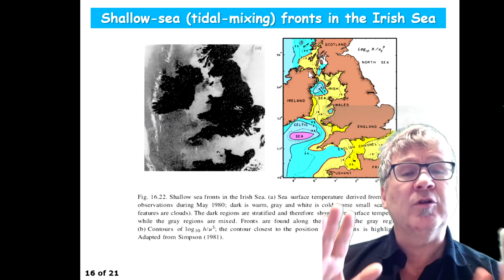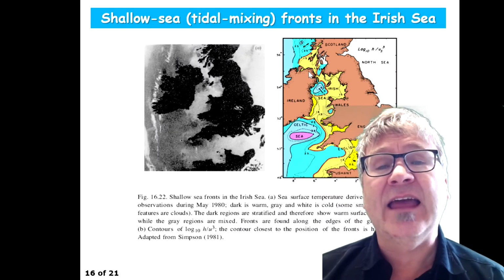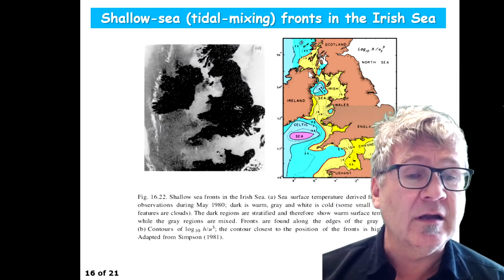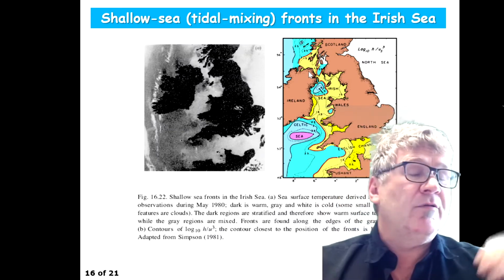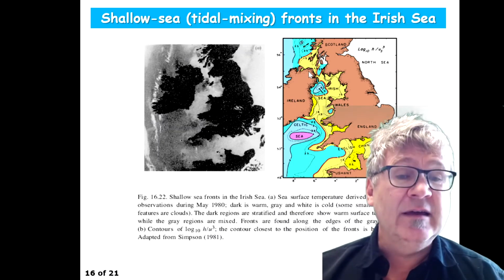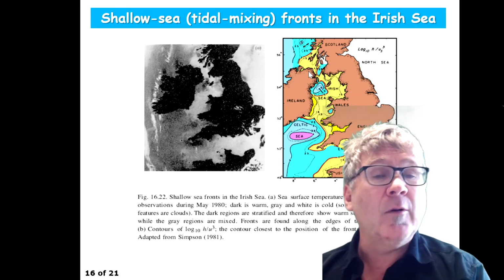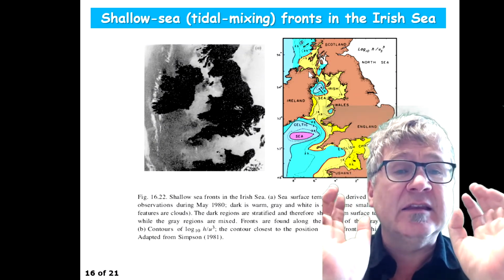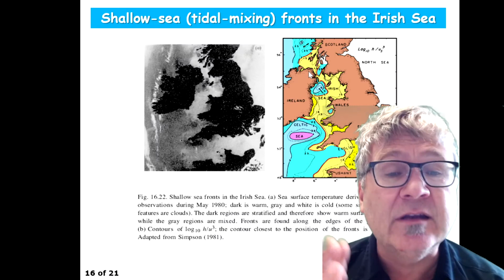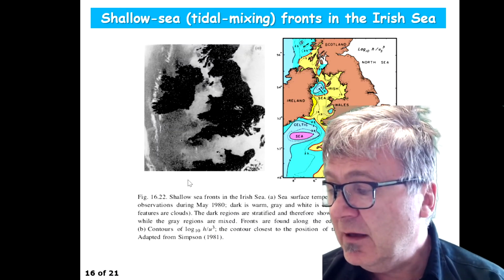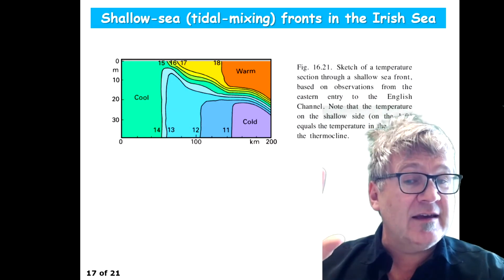But essentially what tides do is, if strong enough, tidal currents can actually mix the water column. So they can mix the waters from top to bottom and stir it. Okay, but the tidal currents tend to be stronger in shallower water and weaker in deeper water. And this situation can give you a differential mixing in some regions, but not in other regions. And how it looks is shown here in this example. It's a vertical transect.